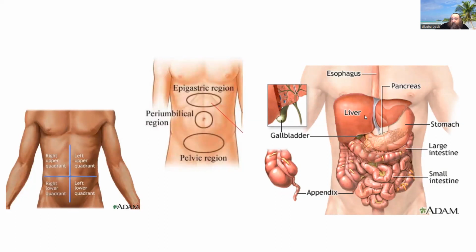So when we talk about upper right, we're talking about liver and gallbladder, right? When we talk about lower right, we've got the appendix, which is that piece there. We don't even know why HaKadosh Baruch Hu put it there. On the right upper, you have the kidney as well. What? The right upper and the left upper, you have the kidney. No, but they are retroperitoneal. They're not here. They're in the back. But the pain will radiate to the front. All right, hold off on kidneys right now. Left, we've got the spleen and the stomach. And just intestine in the left low. So these are things that we should understand, be aware of.